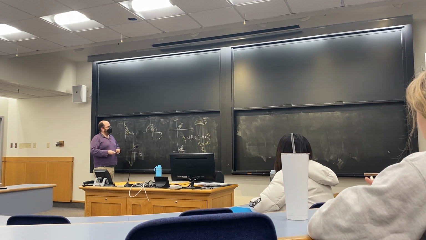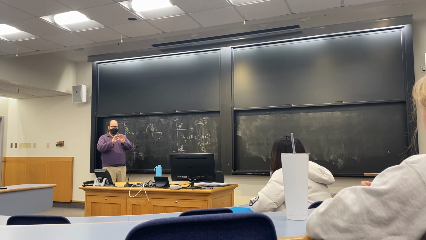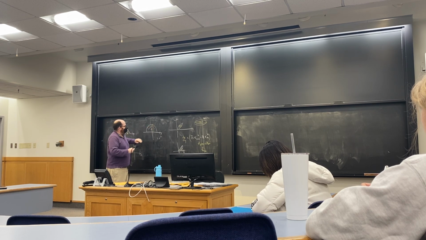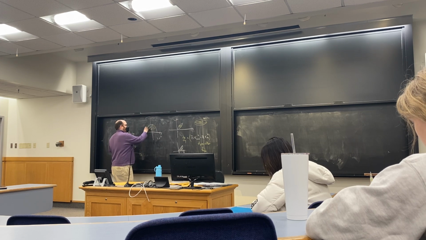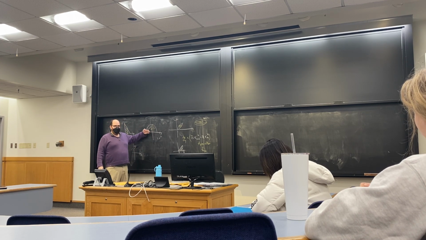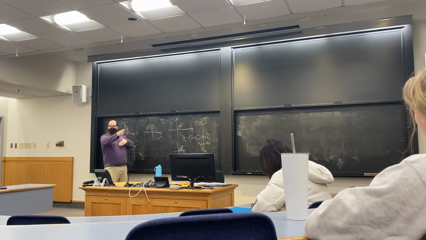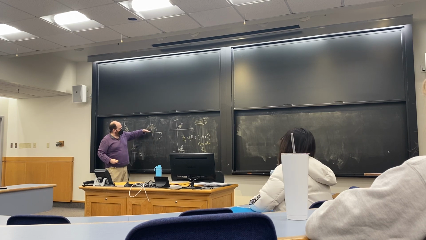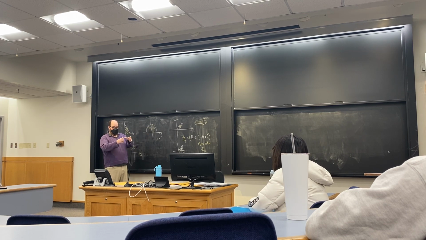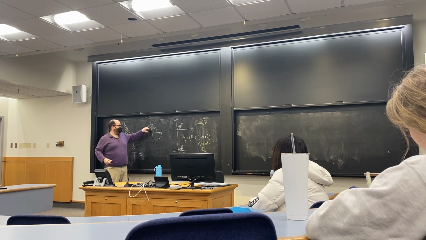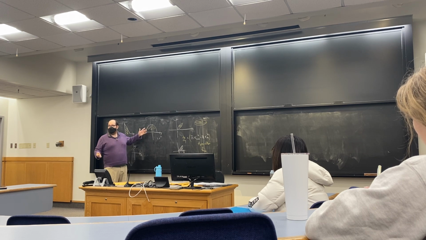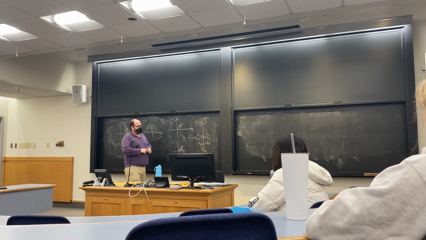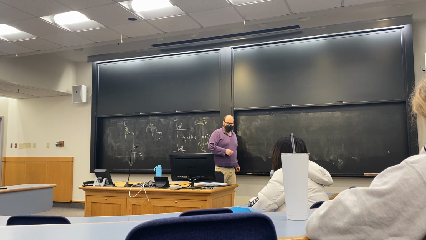There is another way to do these, called cylindrical shells. I'm just going to preview it. I could also slice it this way and rotate it, and then each volume would be a very tall cylinder with a big hole in the middle. If I rotate this around, I get a shell that's empty and as long as the function is tall. Does that make sense? That would be another way of doing it. We're going to focus on discs and washers today, but that's another one we're going to see.